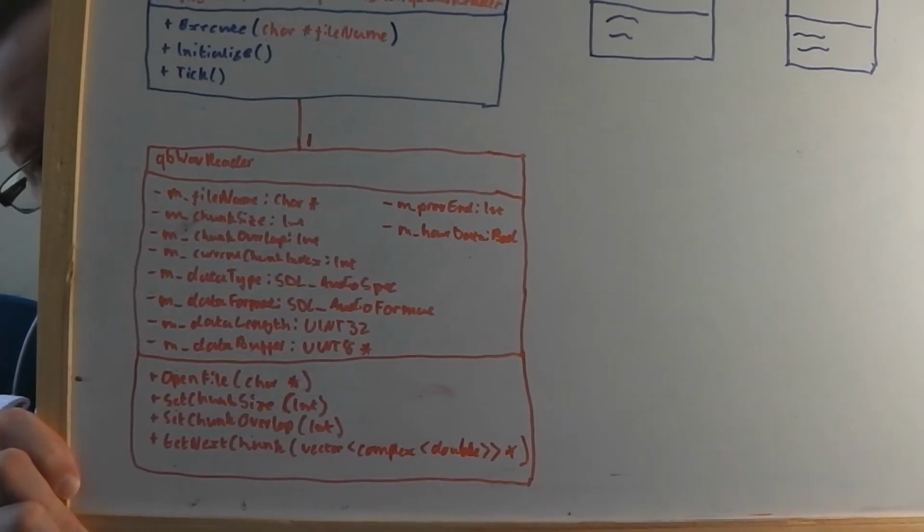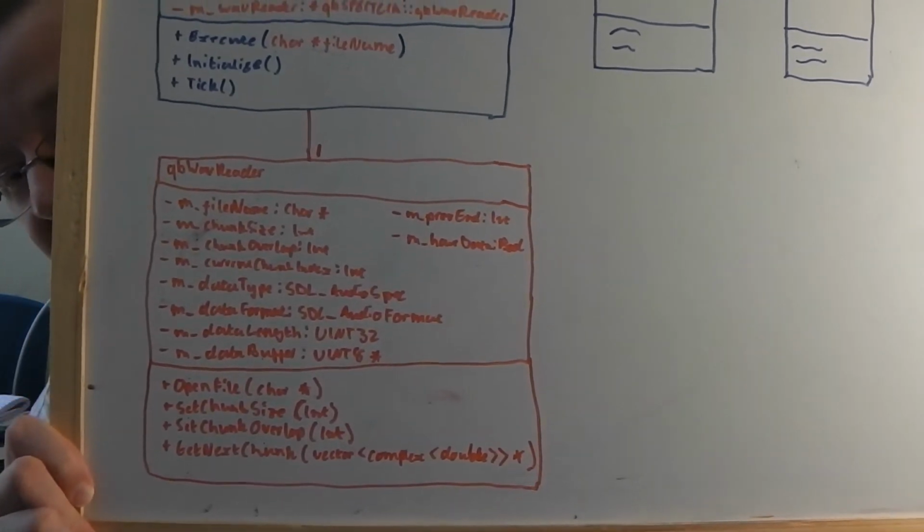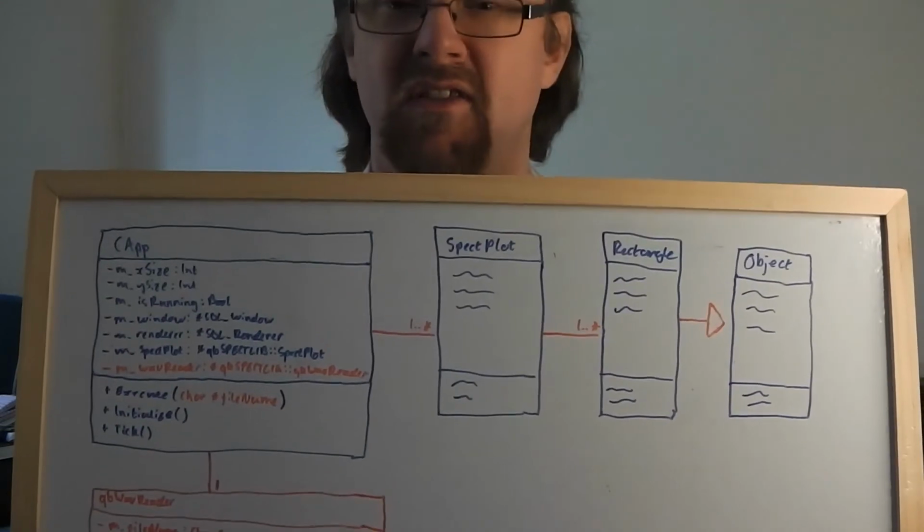We're going to go over all of that when we come to look at the source code on the computer in a moment, so we're not going to go into it in any great detail. But I did mention in the first video of this series that I always like to do a class structure diagram simply on my board like that, just to give me a feeling for how I think the project is going to develop. So when I decided to add an additional class to handle WAV files, it made sense that the first thing to do would be to modify the class structure diagram, just to get a feel for how all of that's going to fit together.